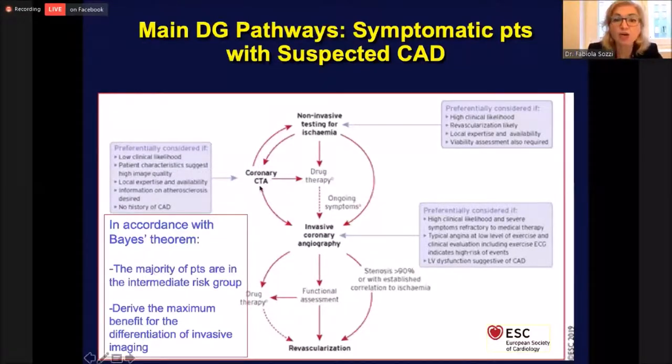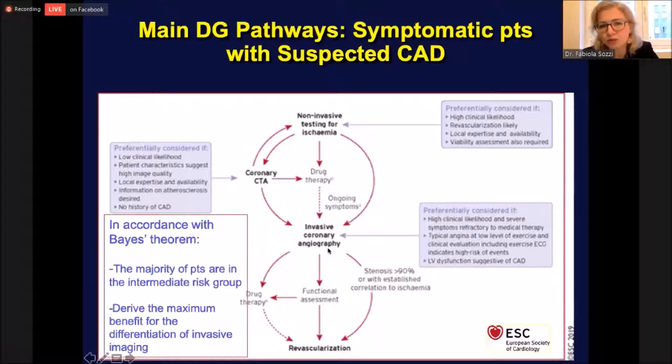And then a coronary CT scan should be more dedicated to patients at low risk, so low clinical likelihood of coronary artery disease, because it's a very specific but less sensitive test. So the accuracy comes more from the specificity. In brackets, I want to say the Bayes phenomenon is also the rule that is behind the concept of sensitivity, specificity, accuracy, negative predictive value, positive predictive value. And when we discuss a test, we always use these criteria.